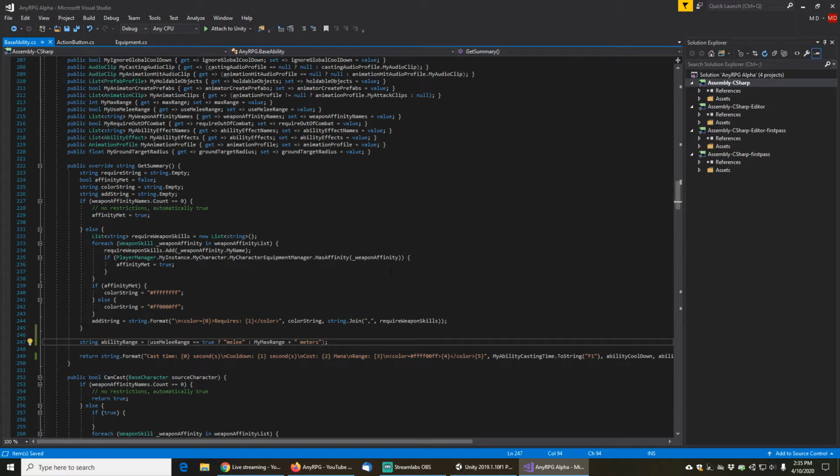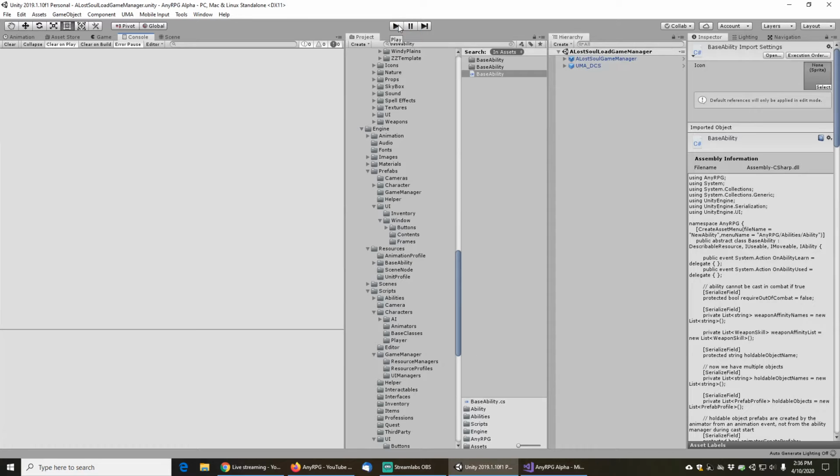So let's just confirm that. Also for max range, basically we can have unlimited as well, but let's just go take a look at the tooltips and see what they look like first before we make any more adjustments to that.